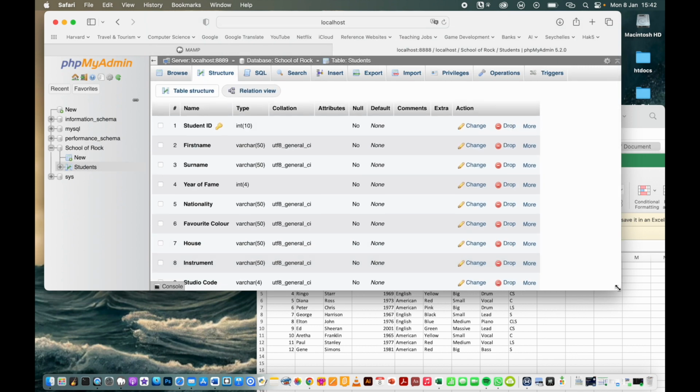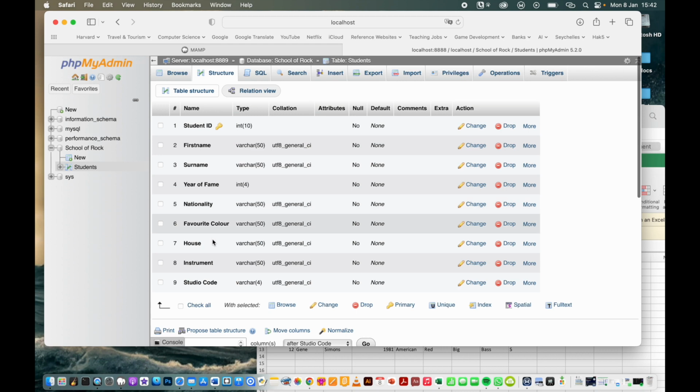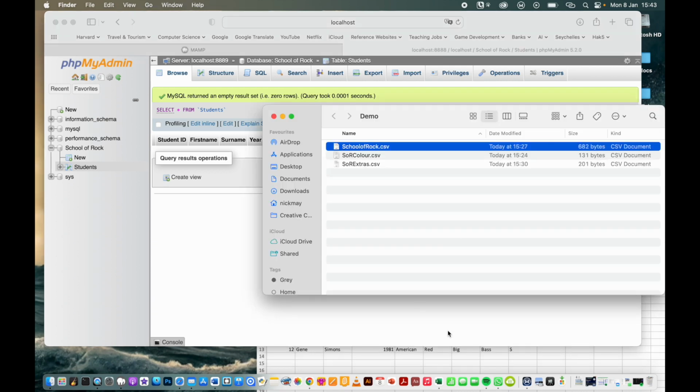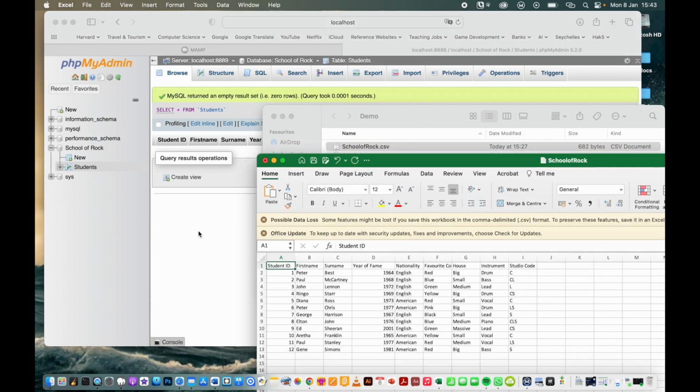And now what you'll see is our table is set out with all of the different information. You can see the type, the numbers, the name, all that sort of stuff. It's all set out. If we click on Browse, it actually comes up like a table with the column names written at the top, which is very similar to our CSV file, right? The column names at the top.